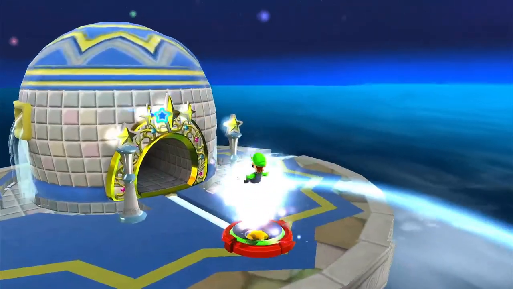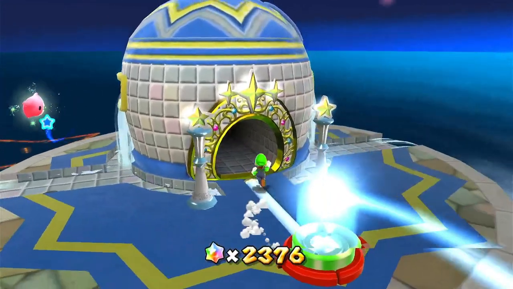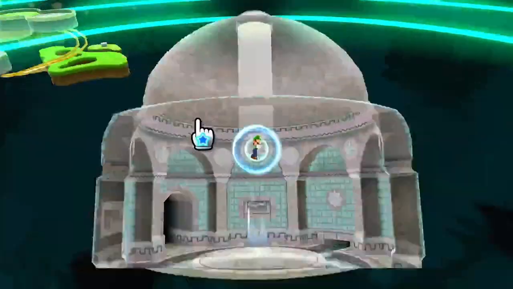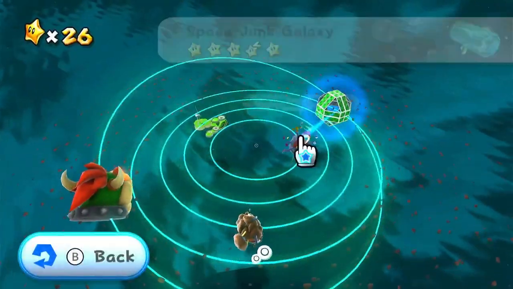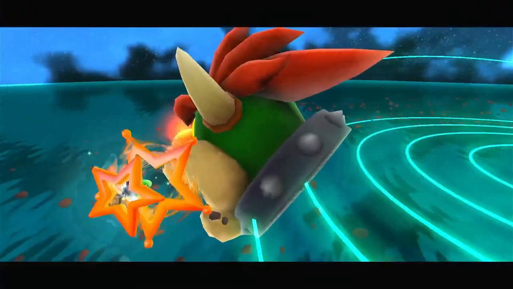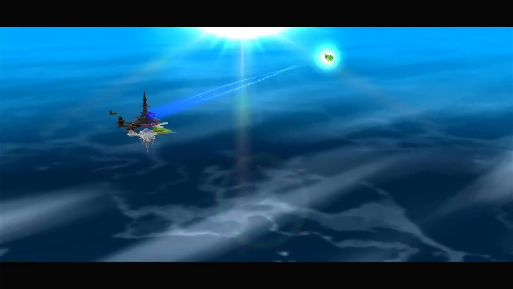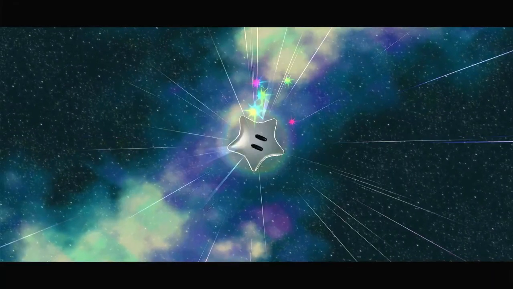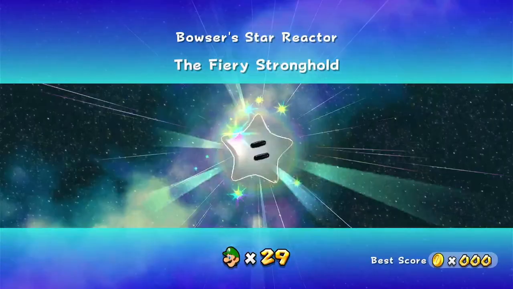And then it's just normal Hungry Luma right there. Off screen, I will be grinding for more star bits. So, yeah. I think we've done everything else so far. So, on to Bowser's Star Reactor. Also, got myself some new Galaxy Milkshake because I had two more. I have two more in the fridge, and this is one of them.